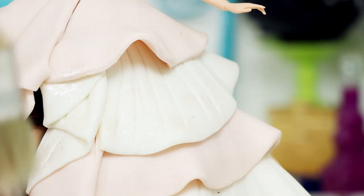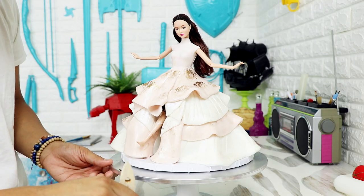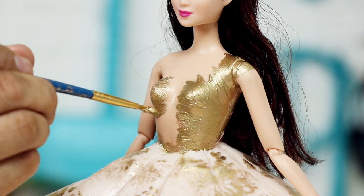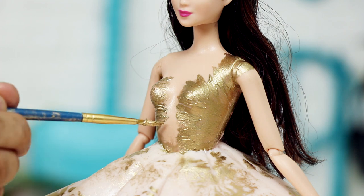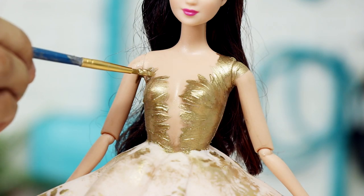Since this is a wedding dress, I wanted it to be as flashy as possible. I added shine to the white tulle fondant by dry brushing on some white luster dust. The champagne fabric actually has embroidery, but it's so small on a doll cake, so I just took a brush and very randomly placed on some gold splatter. I could have taken the time to ice all of the embroidery details, but I didn't want to. The top of the wedding dress in the movie has this see-through fabric — I thought the top I'd created was too thick, so I decided to rip it off and paint on some gold luster dust directly on the doll, mixed with some clear piping gel to give it the same texture as the actual dress.